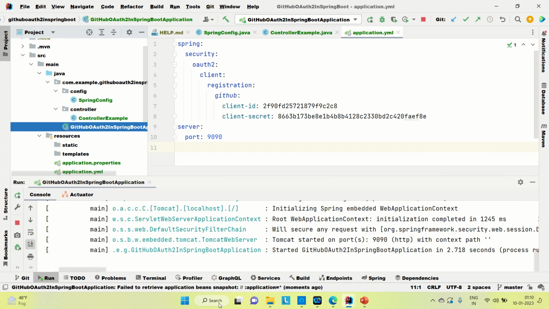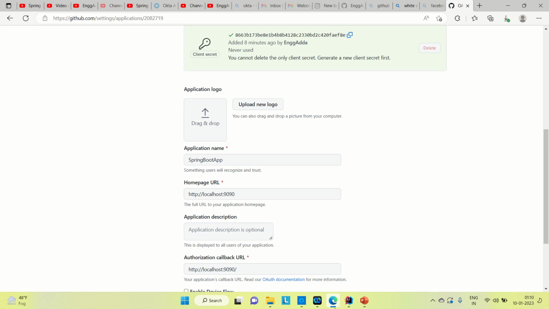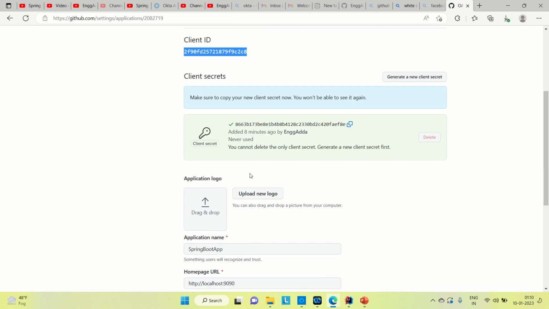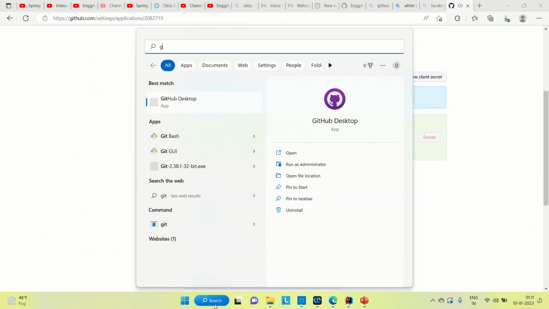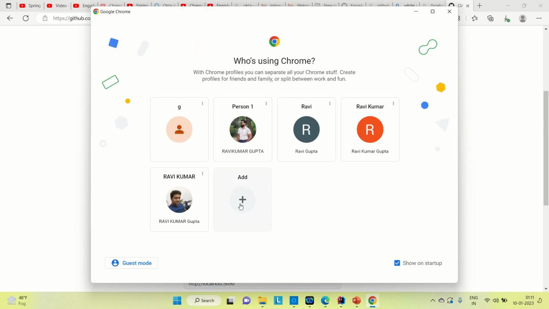Now I'm not going to hit this URL in this browser because I already have logged in my GitHub account, so it won't be asking you for the login. So let me try to go to Chrome and then try to log in there.